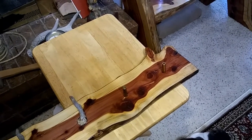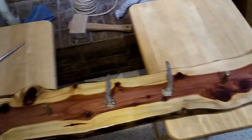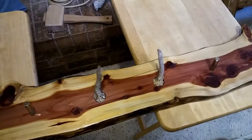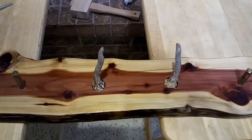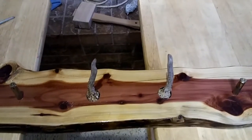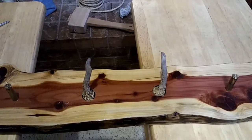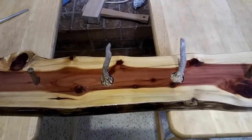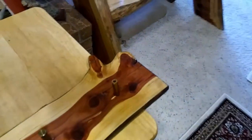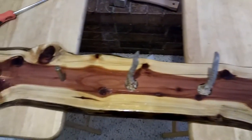Happy Tuesday morning everybody, welcome back. This is the hat rack that I made from the little spike buck that we got on opening weekend of deer gun season. He wasn't a trophy buck, but it's always kind of cool to have something to remember the hunt by after the freezer has been emptied. So this is what I've done with his spikes — I've made myself another hat rack that I'll put in the man cave.